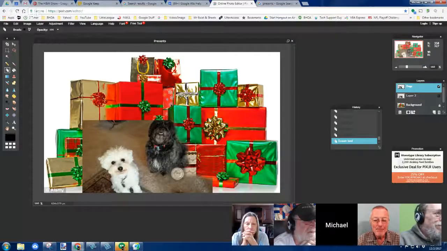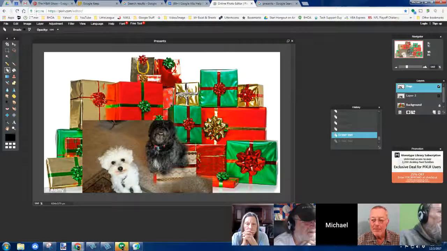So I can just sit there and punch. I'm just pressing, press. And look, if I go too far, let's say I took his paw out there, press. Oops, I didn't want to do that. That's where I hit the eraser tool to go back. So I don't take out all that.